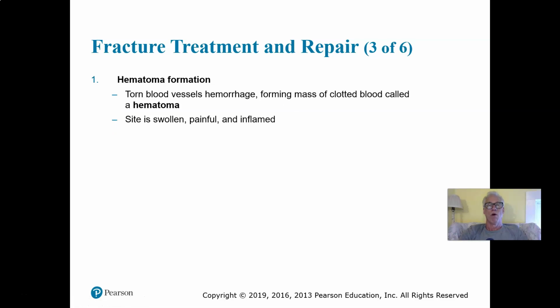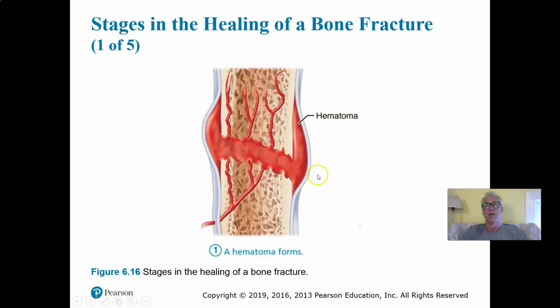So when you break a bone, bone is highly vascular tissue, and there's going to be a hematoma. That just means a blood clot. There's going to be torn blood vessels, blood's going to leak out and clot, and that's going to be a painful proposition. Some nerve endings are going to be massively interfered with. There's going to be swelling, inflammation. So here's a little cartoon suggesting a hematoma. Kind of neat and tidy the way they drew this, where the periosteum hasn't even been disrupted. It might or might not be the case.